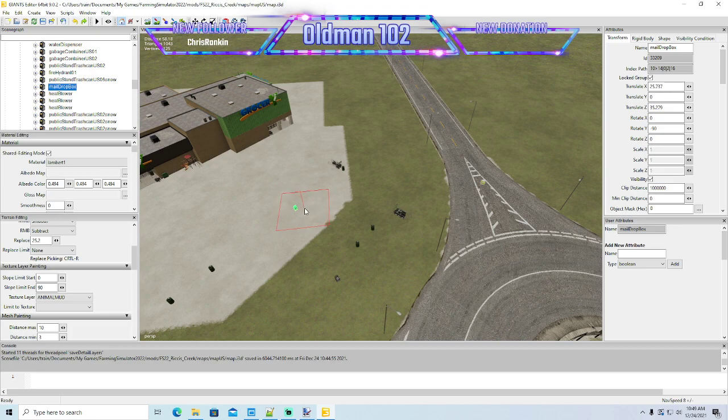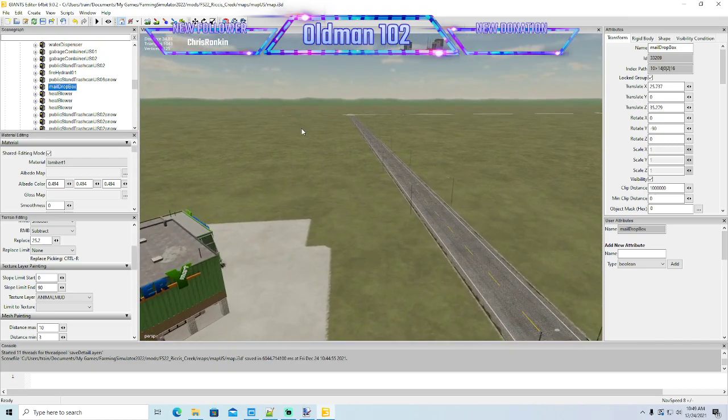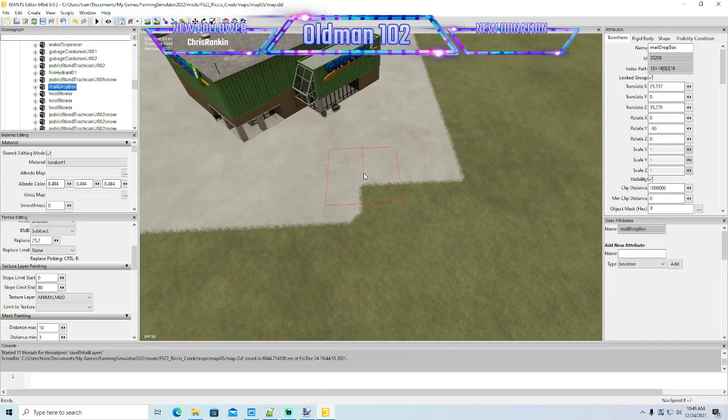Come on, if I don't get a nice straight line, it's going to drive my OCD nuts. Yeah, that looks about right. Just like tonight, I'll probably spend a couple hours getting all my street lights fixed.